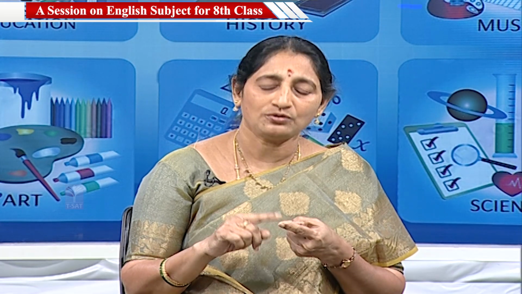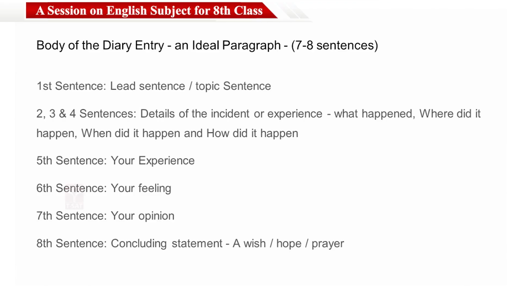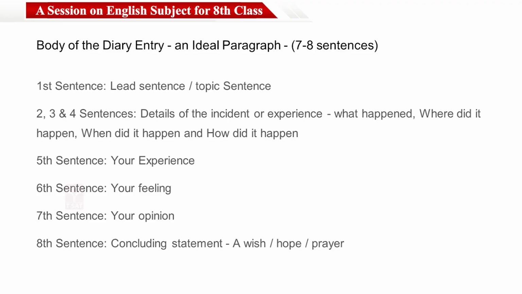Got it. Then the next one, one is experience, next one is your feeling, next one is your opinion. Here you can begin the sentence as in my opinion, or according to me, or I think. Please begin the sentence like this and you express. And the last one is a wish or a hope or a prayer. I wish orphans will be treated equally on par with others, or there would be no humiliation related to the orphans. Wonderful. Or may God bless us to be treated equally, or to gain love and affection from the society. Like that we can end the diary entry.